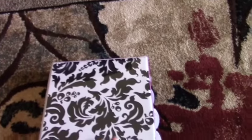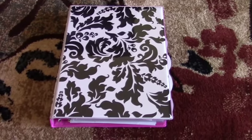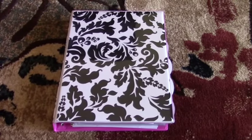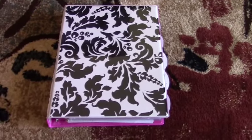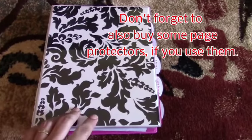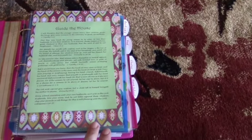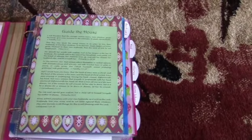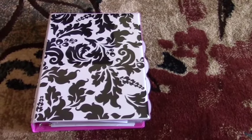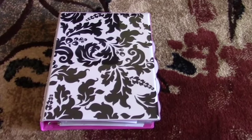For as cheap as $9.99 if you're an Amazon Prime member, you can put together a mini planner and personalize it. If you want a nicer binder than what comes with the Amazon mini binder starter kit, it's still worth getting the kit and then spending a few dollars at Walmart or Staples for a nicer binder. You can decorate with colored paper, scrapbook paper, washi tape, and the occasional sticker — as little or as much as you want, or not at all. Personalize your home management binder to fit you, and that makes it more valuable than any expensive pre-made planner out there.